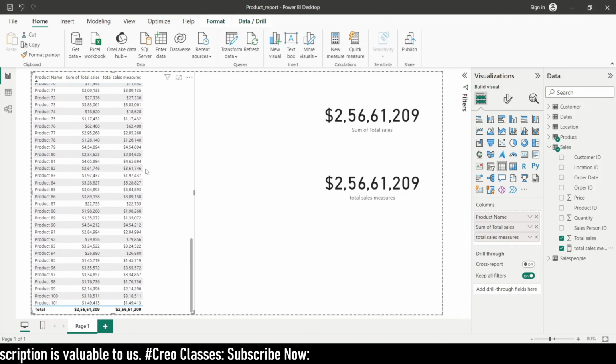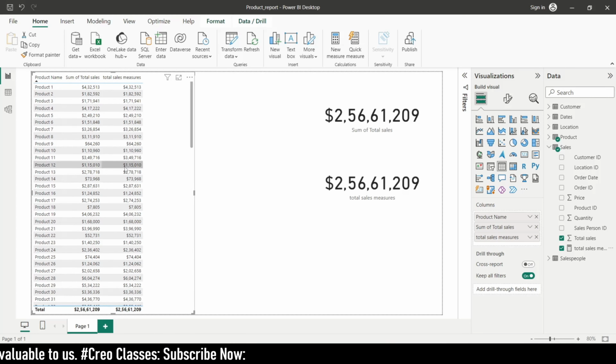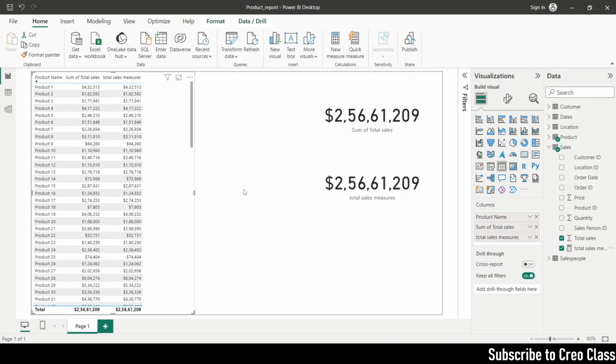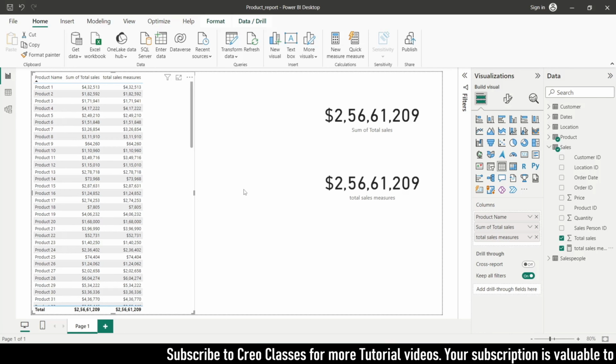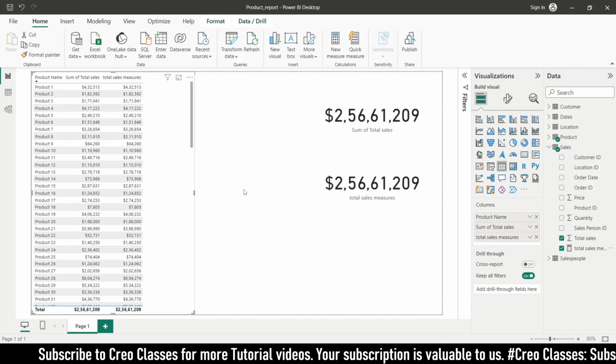So this is how we can create a measure by using a DAX function. I think I have explained this well. This will be the very hard part in Power BI, because there are more than n number of DAX functions available in Power BI, so it is very hard to practice all of them. I'll try to put out more videos on DAX functions so that it will be very easy for you to understand all of them.